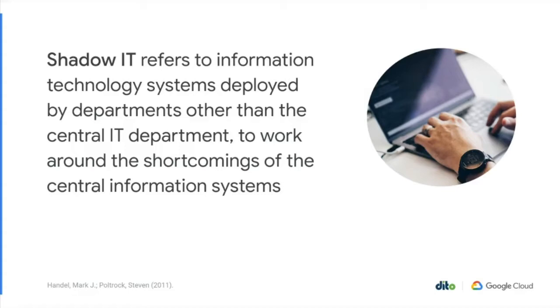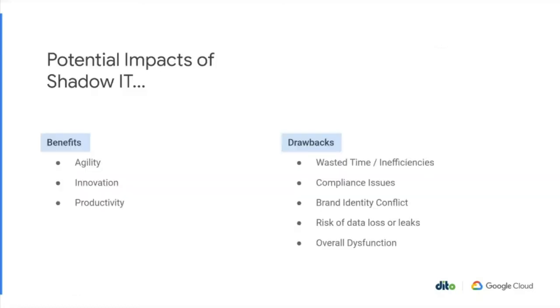So sometimes this is user preference. Sometimes this is because a user is trying to obtain some feature that they don't have currently, or some application that their client or their partner or their vendor is using, and they need to collaborate with those folks better. In general, what's very challenging about Shadow IT is that it is slightly insidious because on some level, we actually want our users to be doing their job the best way that they can. But with Shadow IT, there are some trade-offs that come along with that.